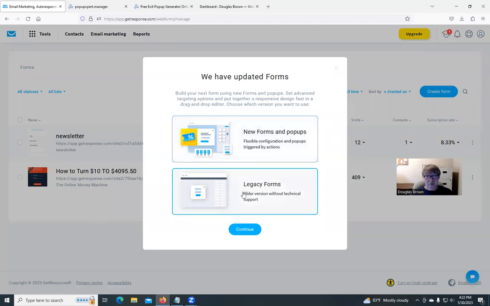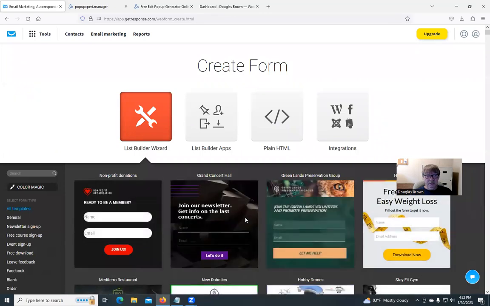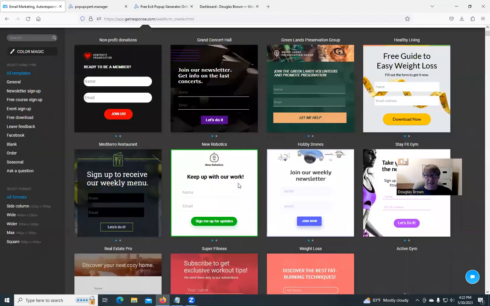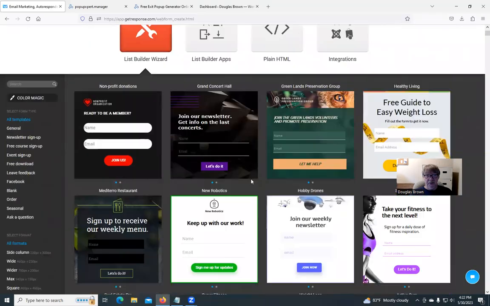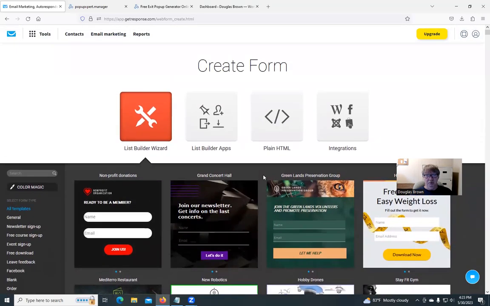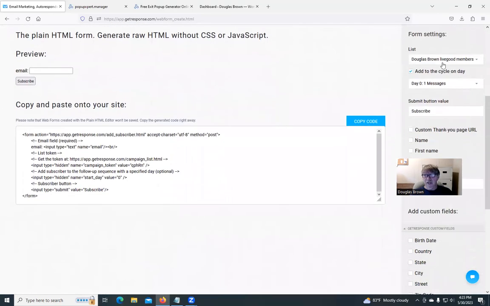And I can go with the legacy, so we hit that. Now here, what separates it is they already have forms here. But if you want to take this, you can actually post it directly onto the website, or you can do this, you click that. Okay, here, and this is where you connect it to the online money machine. And it's going to go out on day 0, which I will later go in and put a welcome letter there, all nice and neat.